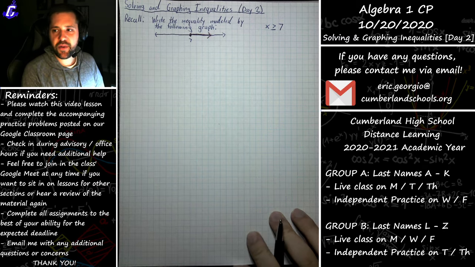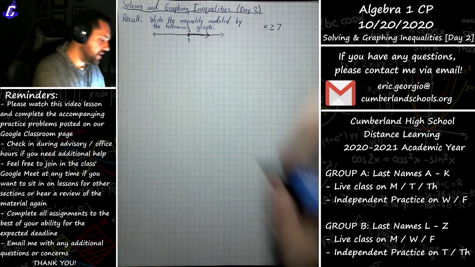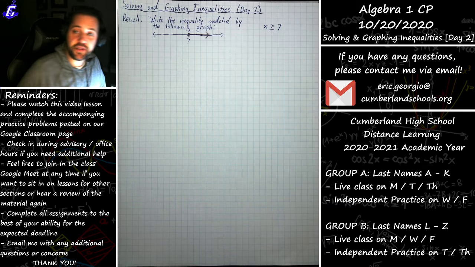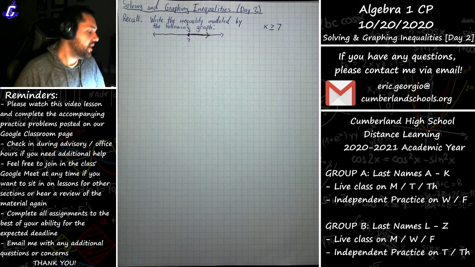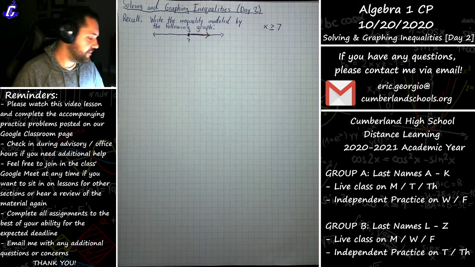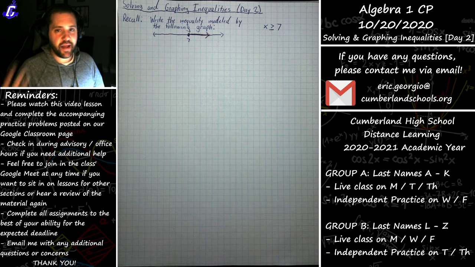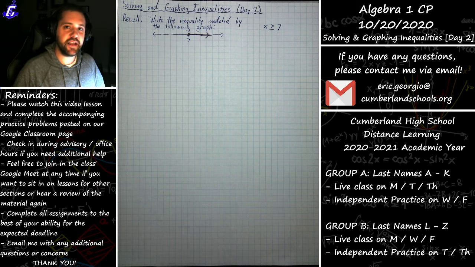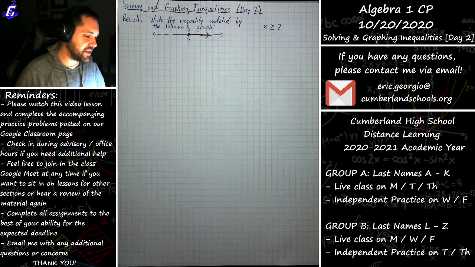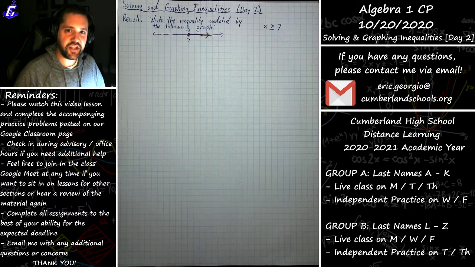All right, so that should be a quick little recap of inequalities. Keep in mind that if this were an open circle as opposed to a closed circle, then we would be just strictly greater than, correct? And if it were pointing the other direction, then we'd be talking about less than. All right. So, like I said, we've worked with all those solving techniques the other day. We saw that they were more or less the same as solving regular old equations.